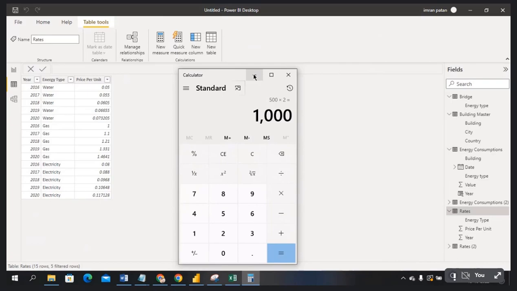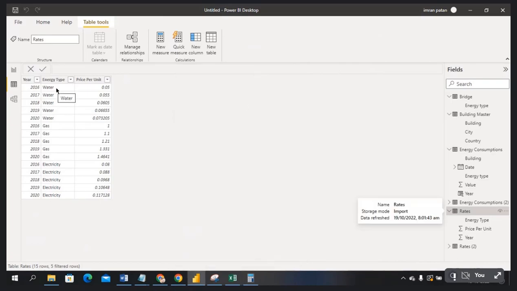The same way in 2016 the government was charging 0.05 rupees per unit, in 2017 0.055, in 2018 and so on. Same way for water, for gas, for electricity they are charging these charges.